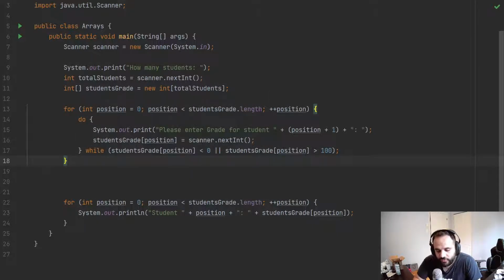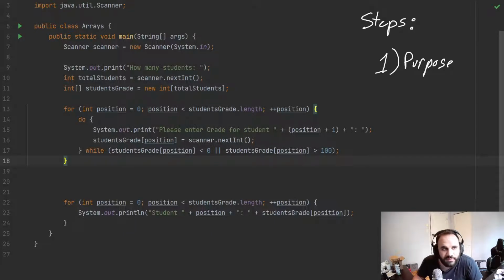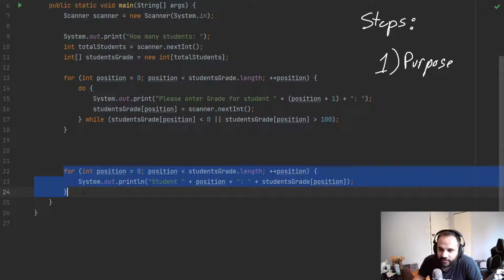So what do we need to do to make these steps happen? These steps are going to start with figuring out what is the purpose of our application. What is, not our application, sorry, what is the purpose of that method? Is it to do this or is it to do that? In this case, let's take an example over here. Here, our purpose is to print every student and their grade. So that's our purpose. This is important to understand because it will decide what we're going to code.